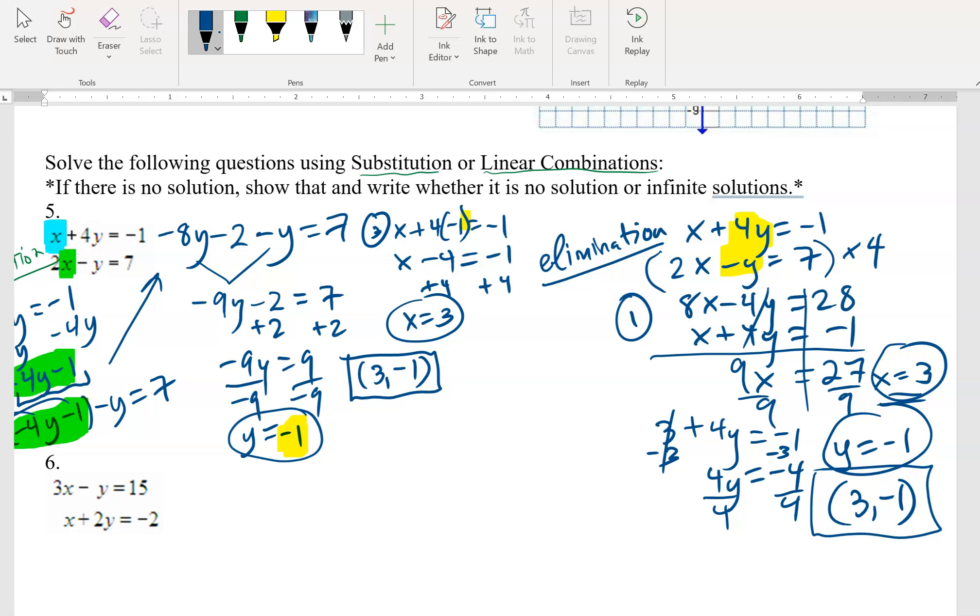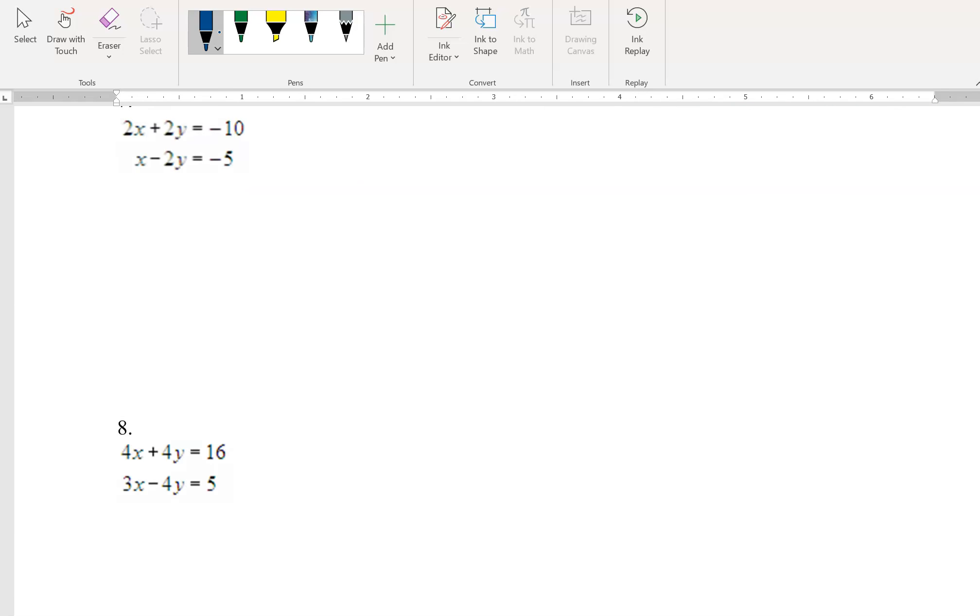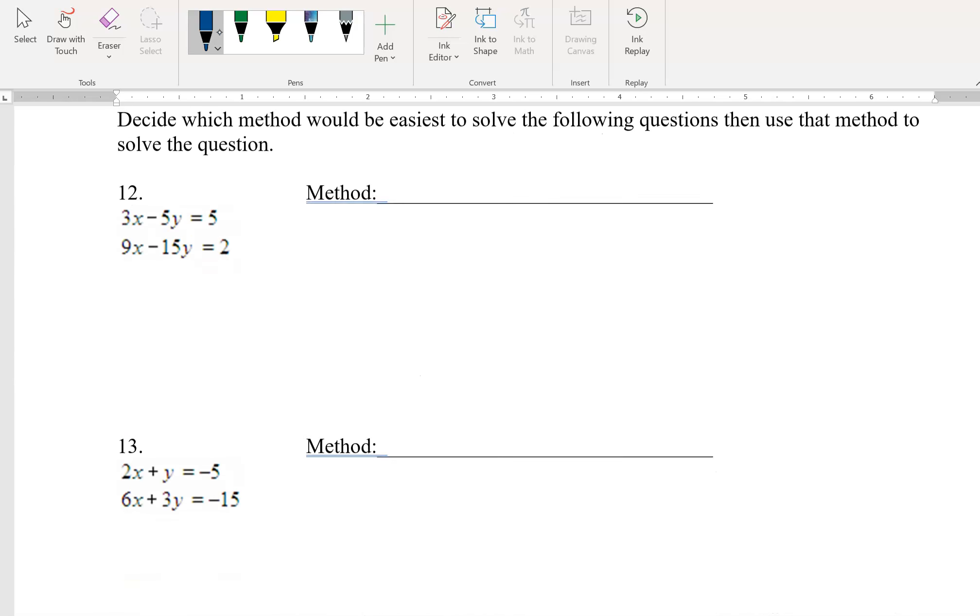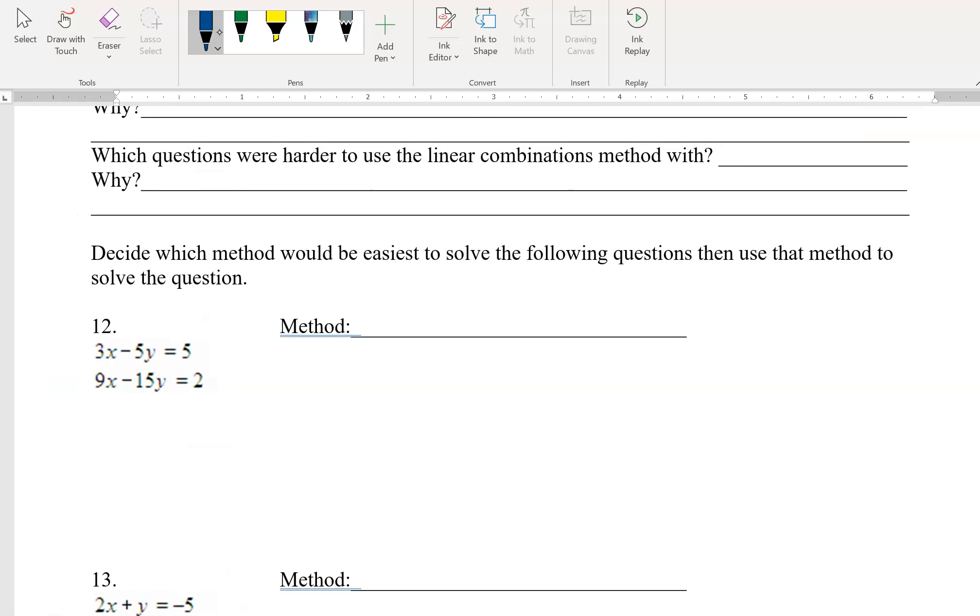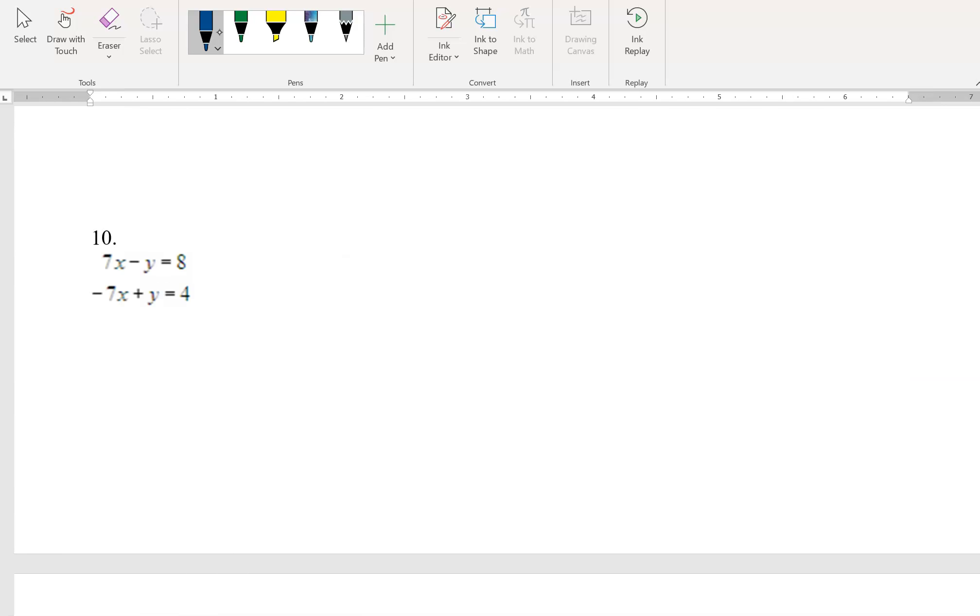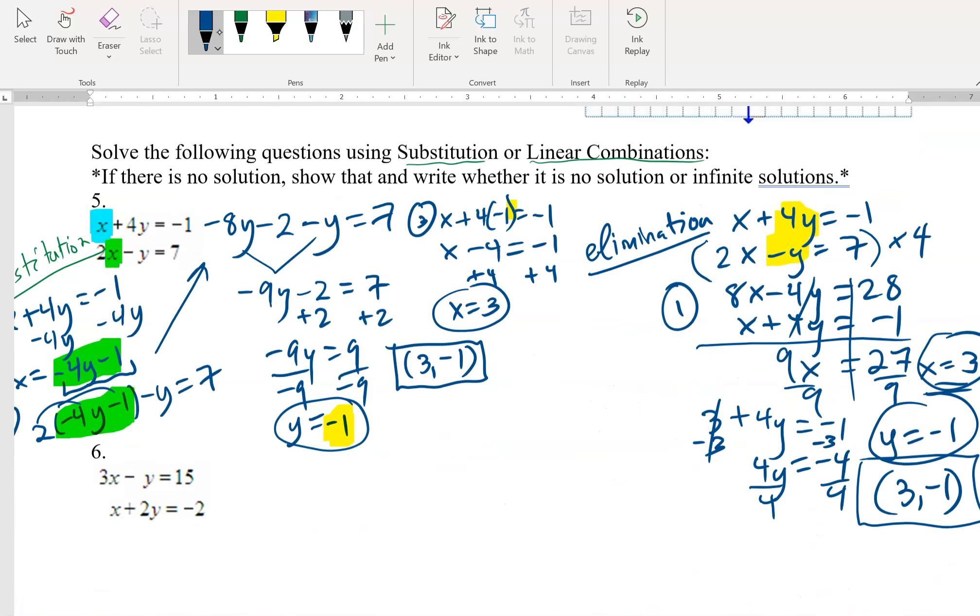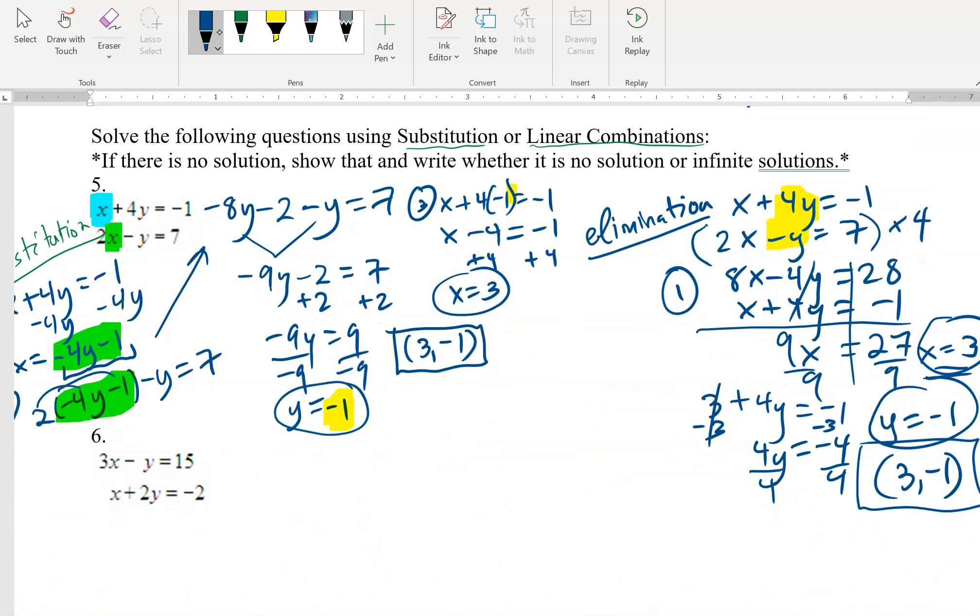And then basically past this assignment you really should be able to choose which method you want to use and why. I'm not going to make you do all three on the test. But I want you to practice multiple methods on here so that you can see sometimes one is easier than the other. So I've done two. That leaves you with 11, 12, 13, 14. That leaves you with 12 more. These last ones are not very hard to solve. Just make sure you verify your method and you solve it. Feel free to use additional resources or message me if you have any questions on this. But hopefully this was helpful and good luck.